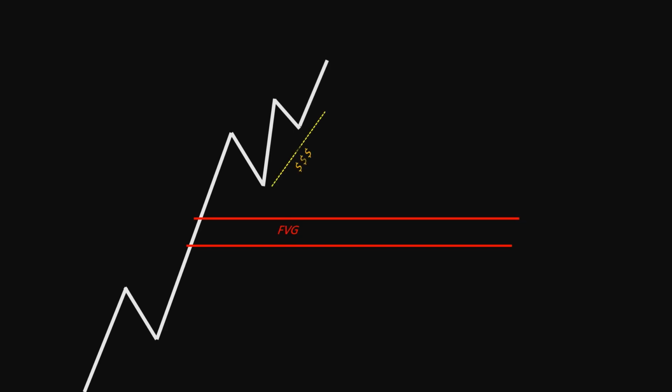The second strategy is as follows. The price is in a strong trend and forms a good FVG, and after forming this FVG, the price continues in the direction of the trend. The price moves in a 3 drives pattern in the direction of the trend, and our FVG remains unmitigated. After the 3 drives pattern is formed, we wait for the price to take the liquidity of the 3 drives and reach the FVG. When the price reaches the FVG area, we enter a trade in the direction of the trend with confirmation.